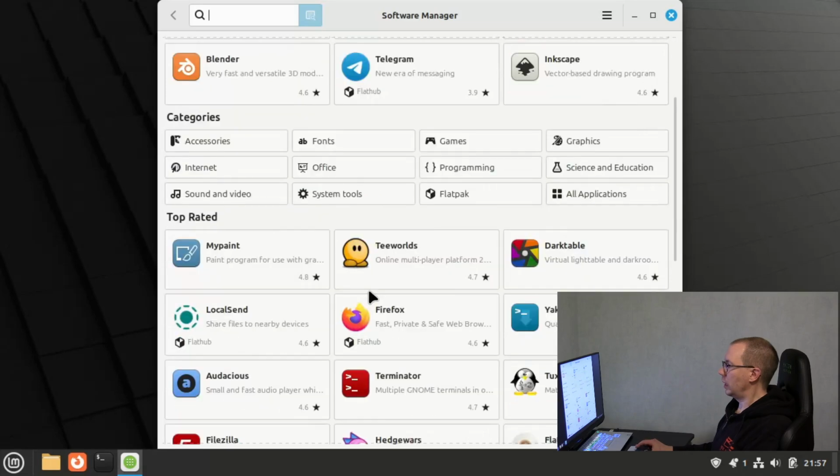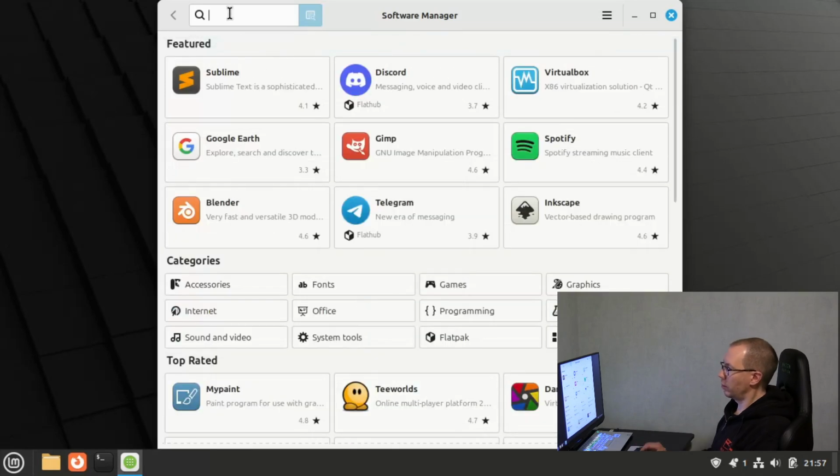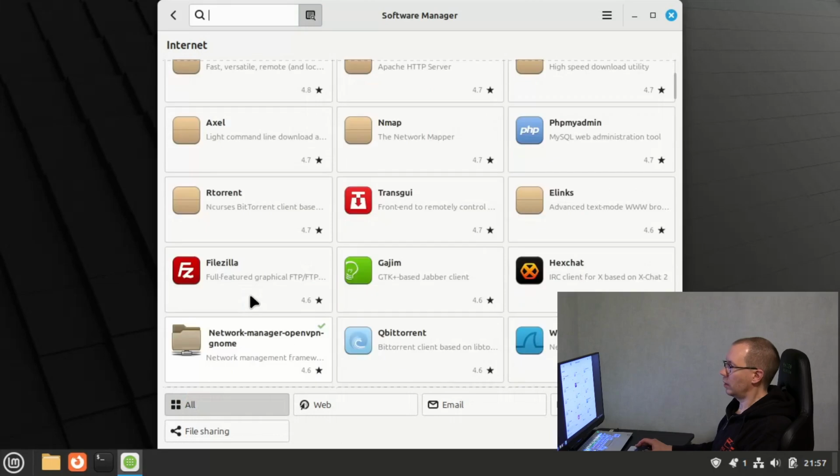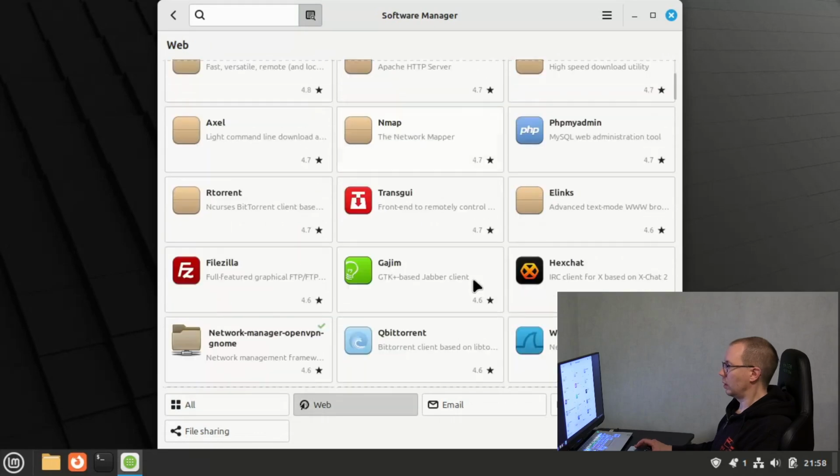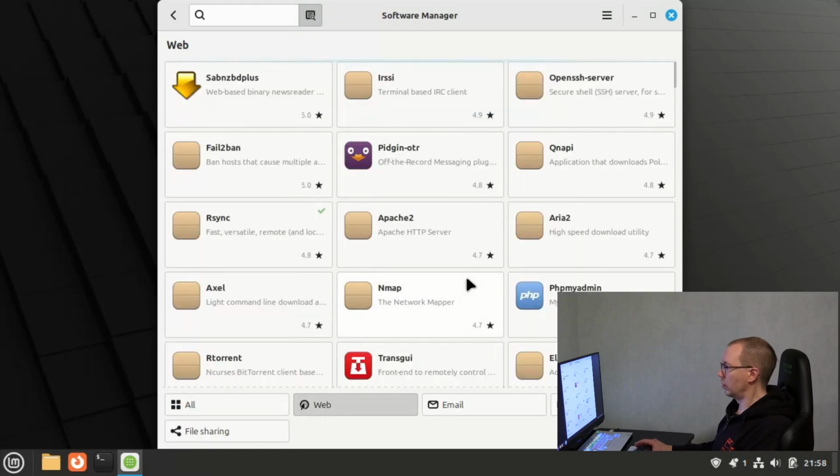But in this case we want to change the web browser. So we can, for example, click on the internet category, and there is a lot, but we can click on web, and there is a lot too. So it can be hard to find what you want, but we can search for web browser.